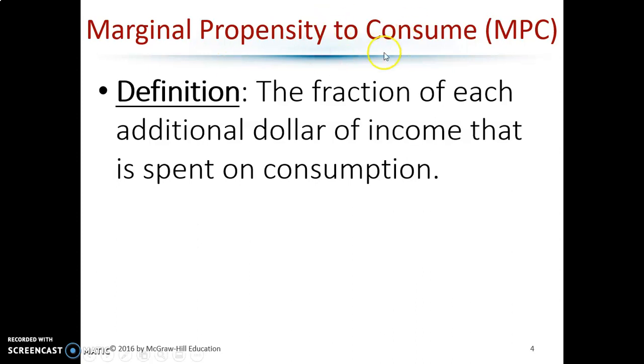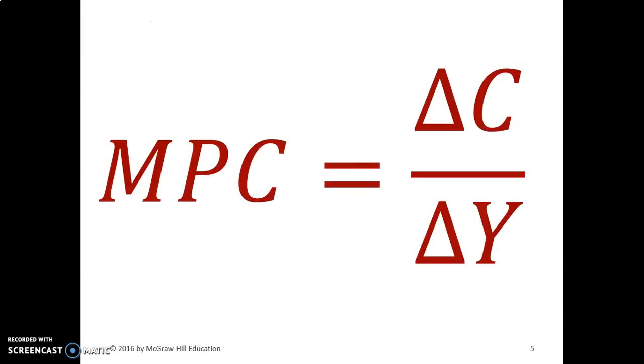So, what is your propensity to consume the income you get, and what is your propensity to save it? It is a fraction. Each dollar you get, a fraction of it will be spent and another fraction will be saved. So if 90% of your income is spent, then your marginal propensity to consume is going to be 0.9. The formula here, we recognize these triangles now as the Greek letter delta: the change in consumption divided by the change in income. Remember, Y here is defined as income. So as your income changes, how does your consumption change?